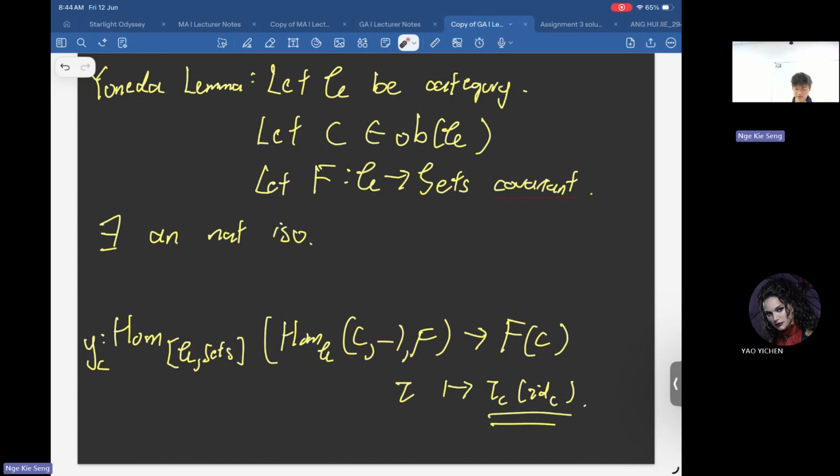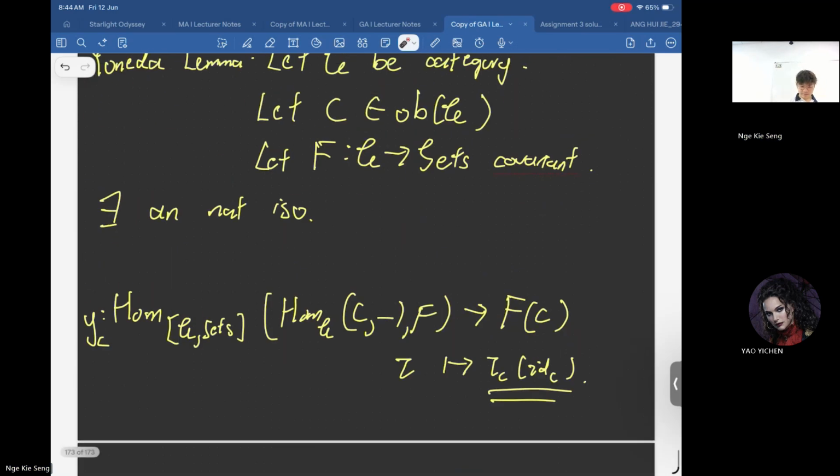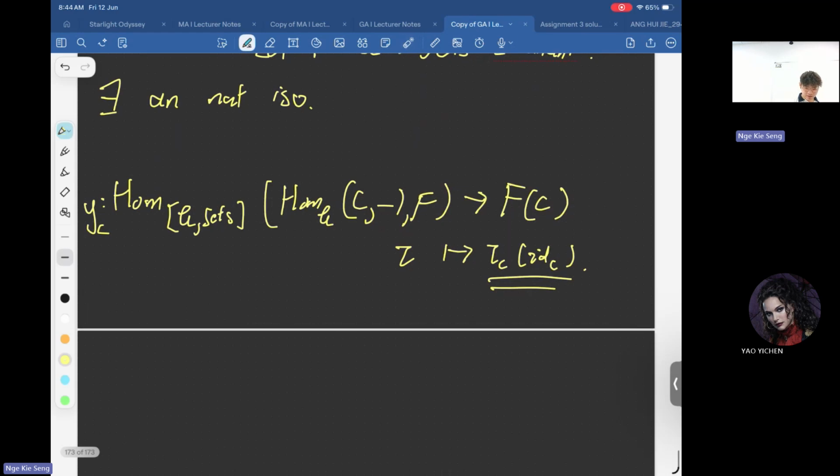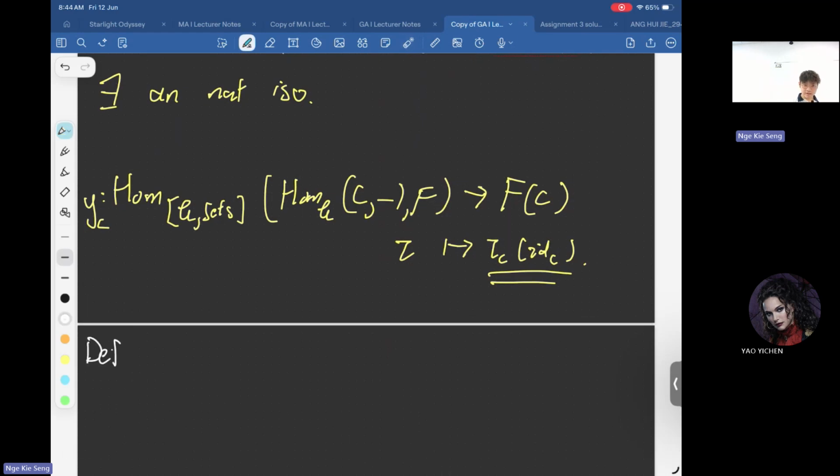I mean, this is a bit like the double dual proof, right? Double dual, like double dual is isomorphic to the vector space itself. Okay, I think we won't prove these in class. I will put out the notes. So if this happens, right, then we will say that this functor is representable.